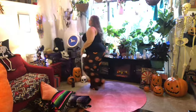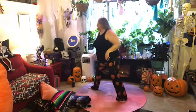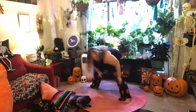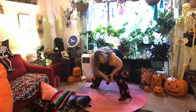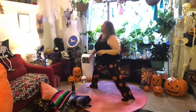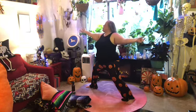All right, so we're gonna take this leg and try to step it back. See if we can catch the balance there. So this leg is gonna point forward, and this leg is gonna point a little bit to the diagonal. So this is the warrior two shape. My hips are gonna follow along with the legs. If it feels like the knee is starting to collapse inward, you're pulling this hip around too much. Let it go where it goes. Keep this knee pointing forward. Keep your feet nice and stable so that they're not too slippery. My mat is a little slippery, so I'm just gonna make it a little stickier. Water works. So we're gonna take the arms up.